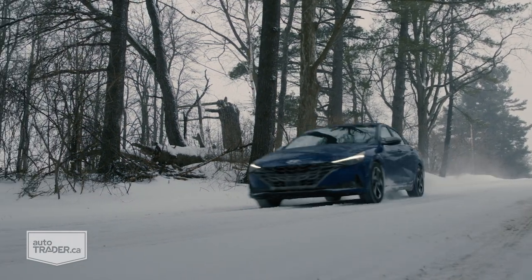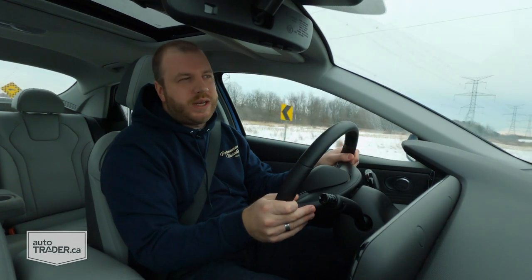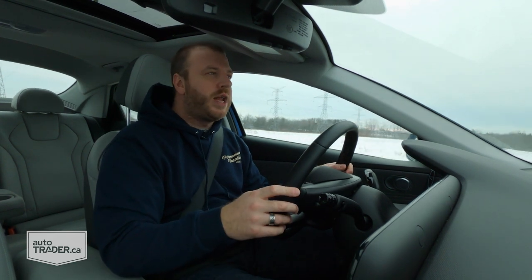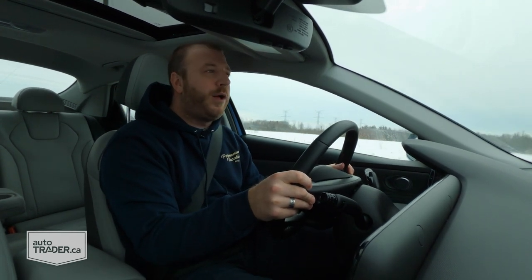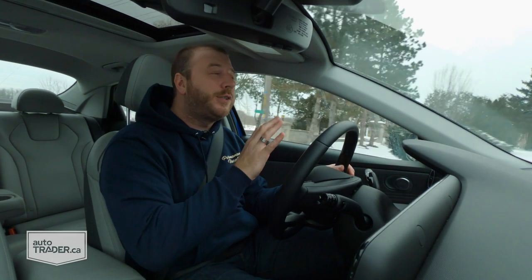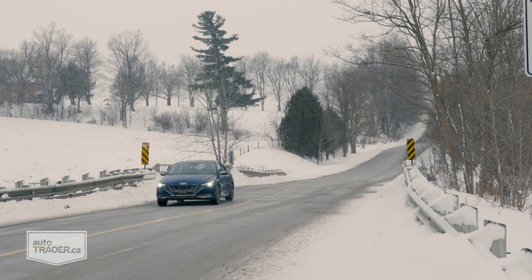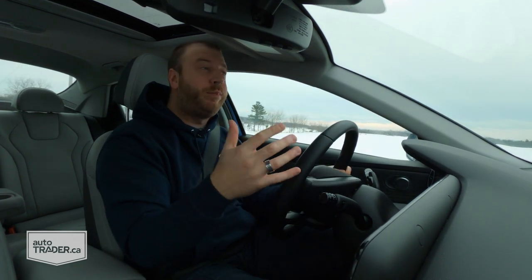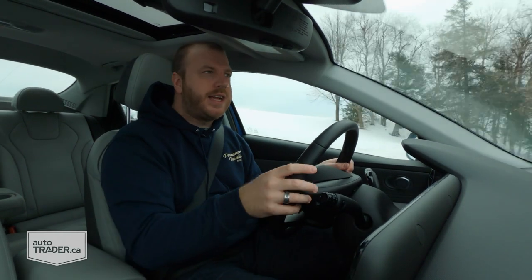If you want sporty performance, you can order the Elantra sedan with a turbocharged engine — it's called the N-Line this time around. I haven't driven it yet, but I have high hopes based on that 1.6-liter engine and how buttoned-down this platform is. It's new for this generation, and I can't get over how well-balanced it is. It uses a torsion beam rear suspension, which tends to be less comfortable than multi-link setups, but I could swear this is an independent rear suspension — it is that good. Ride quality is like Reebok pump perfect: a nice firmness with just enough cushioning.